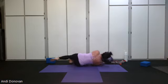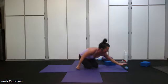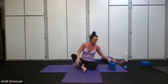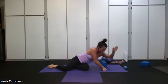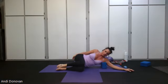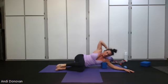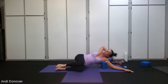One more big breath in and out. And then we're going to start to move out of that. We're going to go back to our block, or the foam roller was the other option, putting that underneath the armpit area. Bring that left arm down. Make sure you're a little forward on your block or roller so you don't fall off the back. I like to support my head with my top hand so my neck is supported.